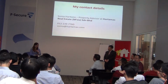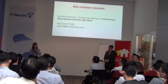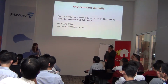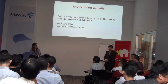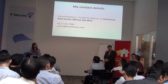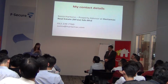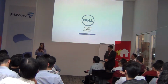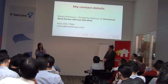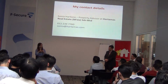Yeah, it will affect, but it depends also on when you want to rent out your unit. It depends also on your furnishing. If you do your furnishing very nicely, with ID design, it comes with a free pilot. But of course, you should consider giving a lower price, maybe 10%. But with a return of about 5 to 6%, your return is still higher than any other part of PJ or KL.